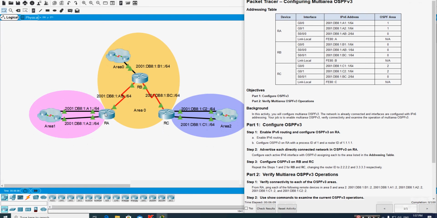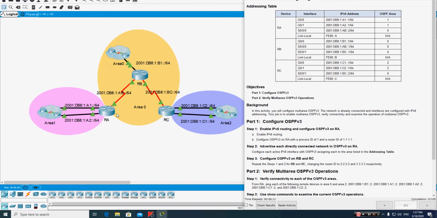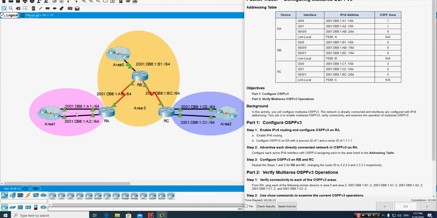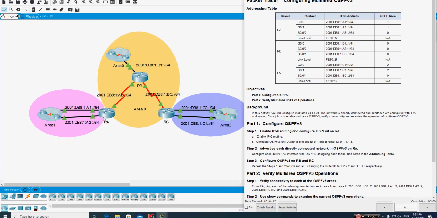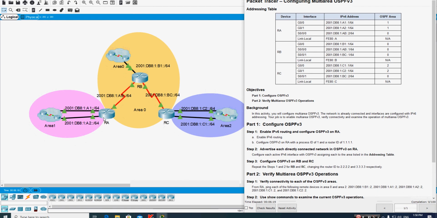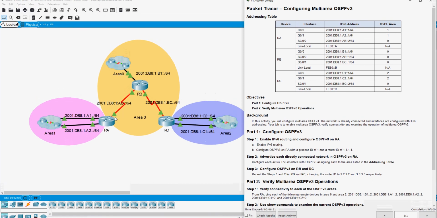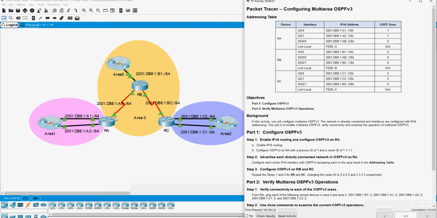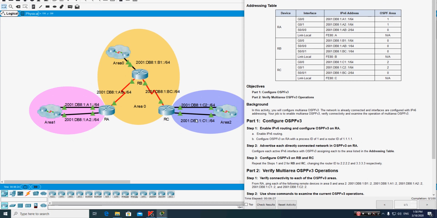It has one interface in area 0 and the other two interfaces in area 1. So this is an area border router, because it has one interface in one area and other interfaces in other areas. Okay, so let's configure router A, then router B, and then router C one by one.